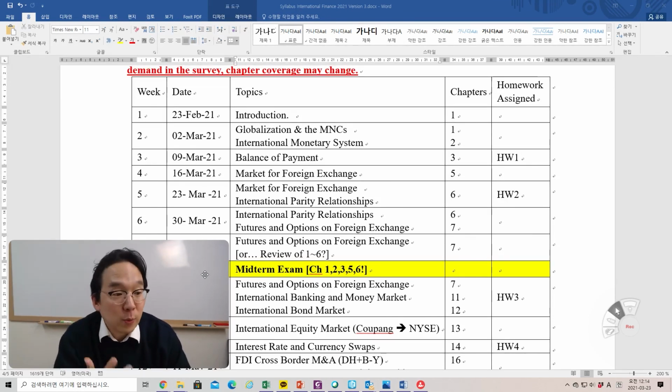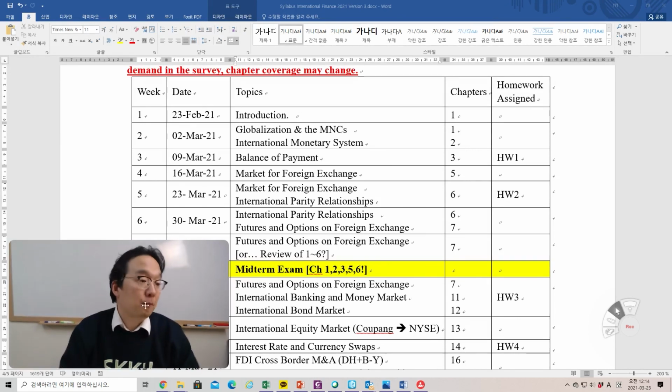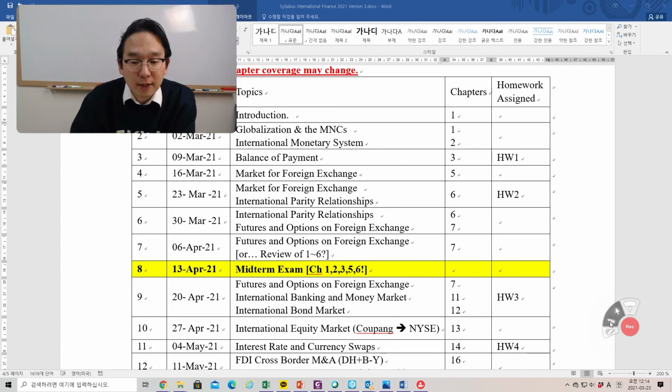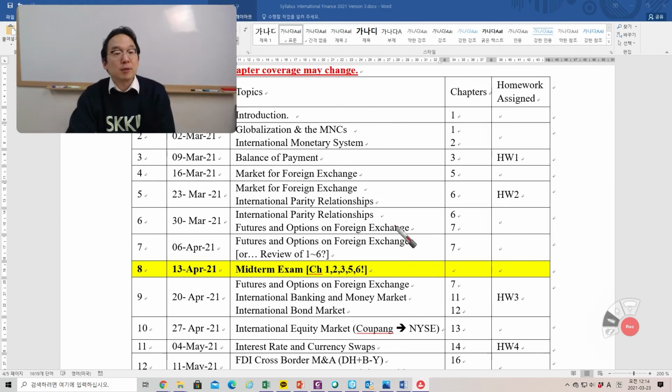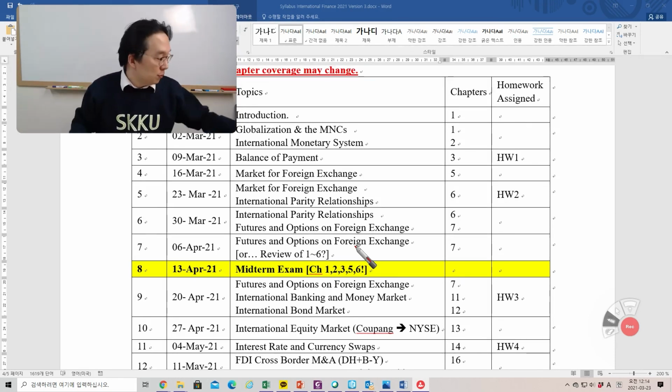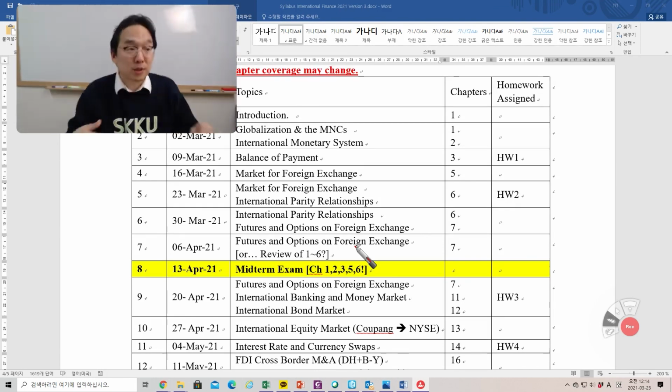As we move down the road, we had a little bit of delay. We took some more time in chapter 5, and chapter 6 is a bit delayed by half a week. And then chapter 7 is coming up, and then immediately midterm is coming up. So what do we do? Well, chapter 7 is futures and options, which is mathematically much more involved than chapter 6. Chapter 6 is just like arithmetic. Flip it over, numerator, denominator thing. But futures and options is much more serious than that.